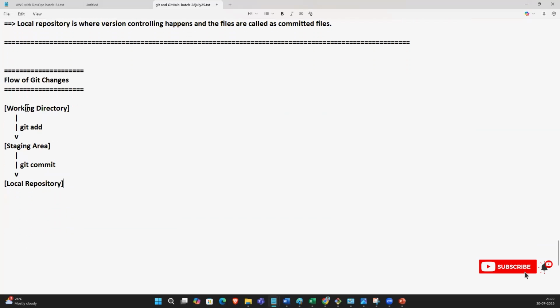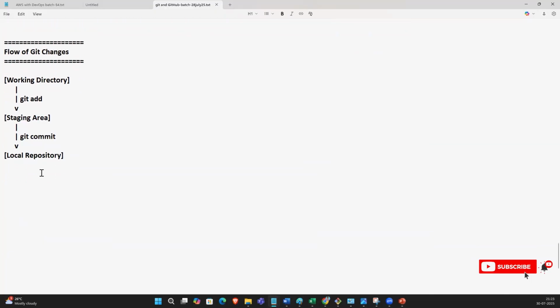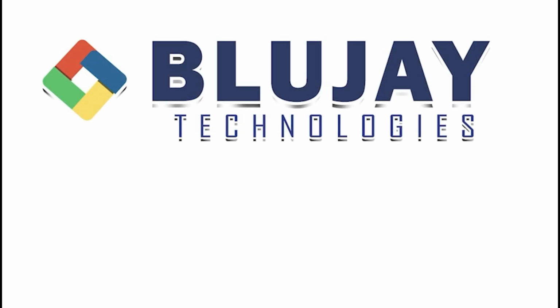This is the flow of Git changes: from working directory to staging area, we can use git add. From staging area to local repository, we can use git commit. Is it understood? This is the flow of the Git changes.